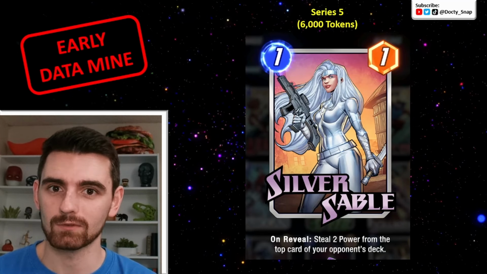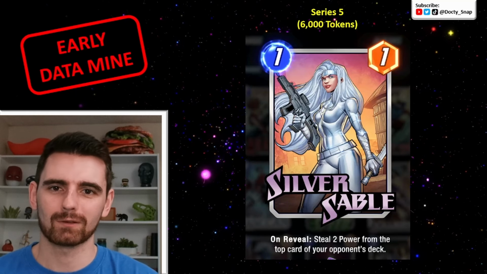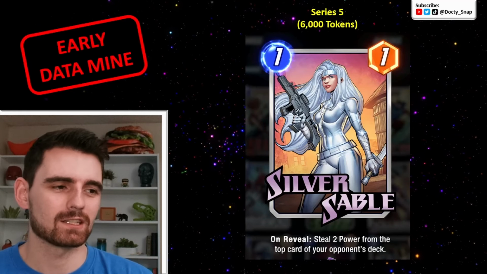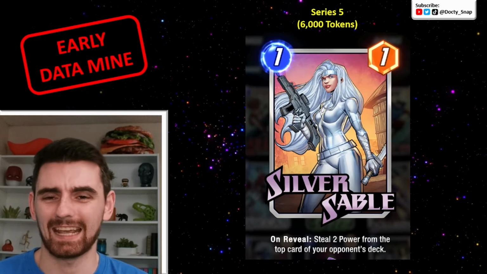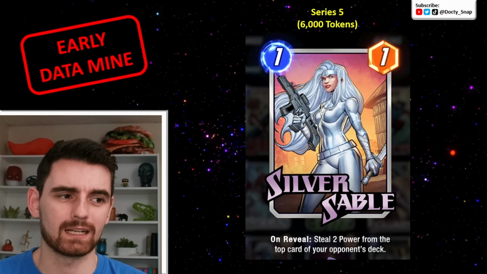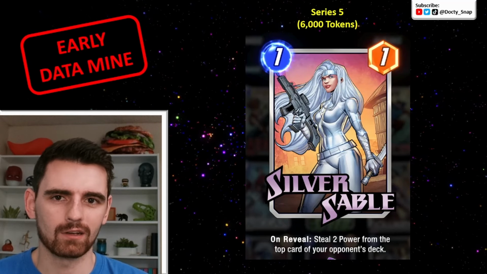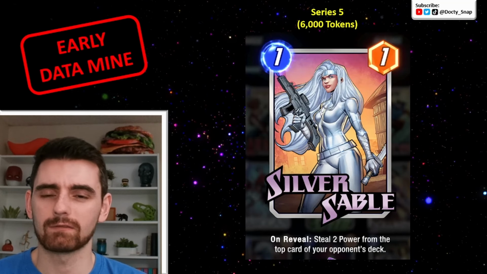She's stealing, okay? So she's removing power from a card in your opponent's deck, and she's gaining it herself, okay? Cassandra Nova originally was data mined to say drain, but then they changed it, I believe, to say steal. And to steal 2 power, it's kind of like an anti-America Chavez, right? But if that works, if your opponent ends up playing the card that you stole 2 power from, Silver Sable is essentially a 1/5, okay?